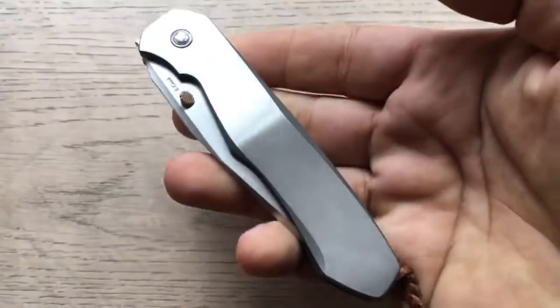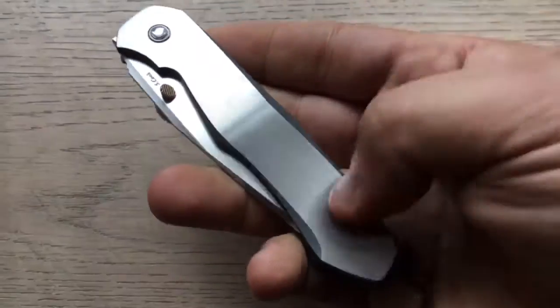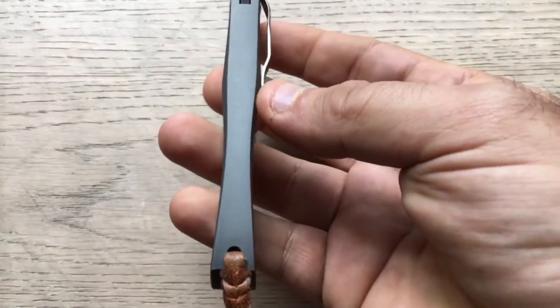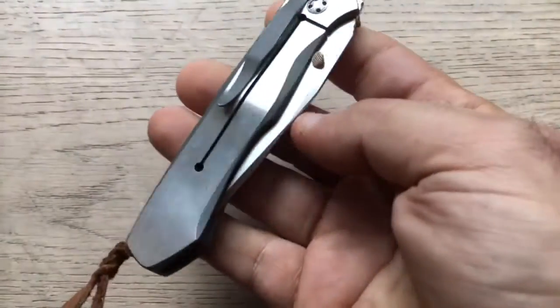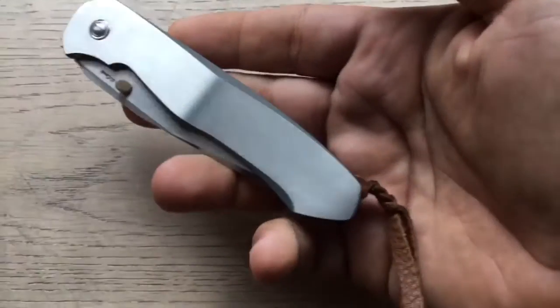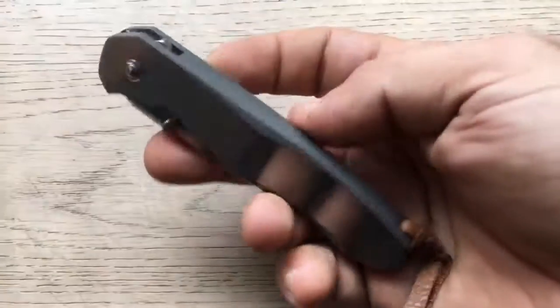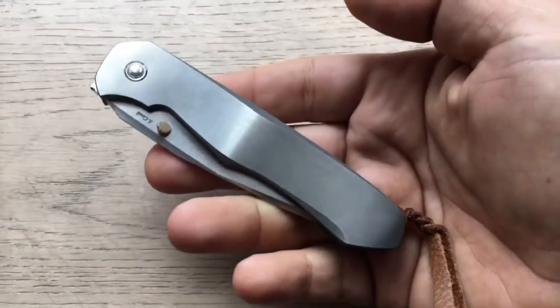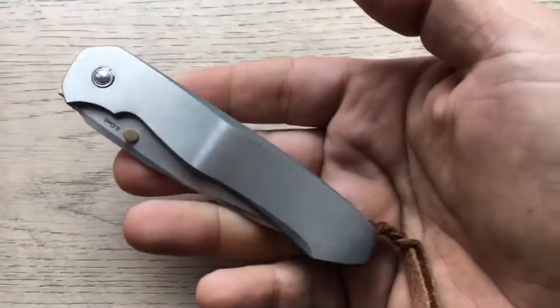Actually, my concern is to make a kind of review about that knife and tell you what I think is fantastic about it, and if there are any flaws. And believe me, there are not many of those. Scott Cook is not a beginner knife maker. He's been making knives since the 1990s, from what I remember.